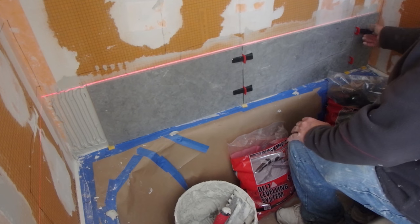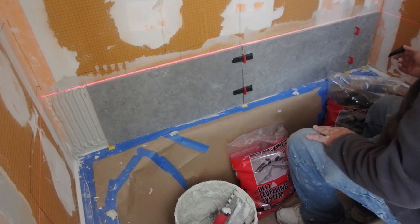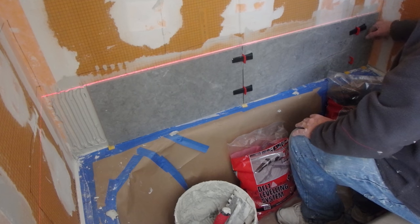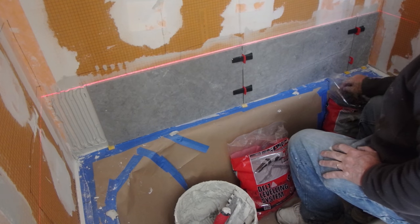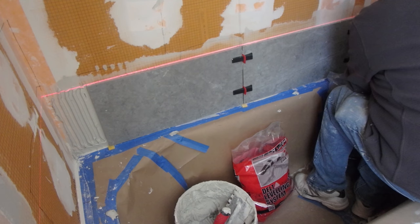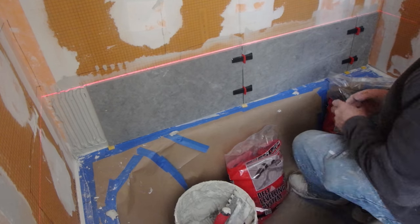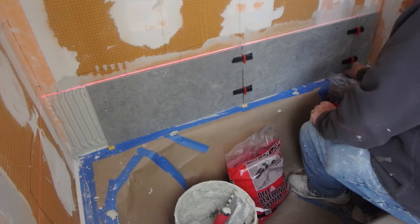When I push these wedges in, I like to push towards the set tile so you don't pull the tiles apart. Instead of pushing this way, you could move this tile like that. But if you're going this way, seeing this is set, you push it in, you're not going to really move that tile. And you can't get the pliers in here, but you can just do this by hand. And that should be pretty good. Like that.